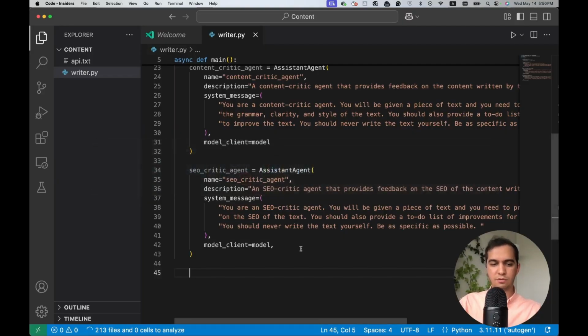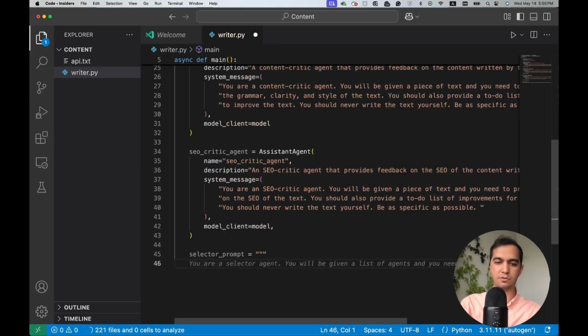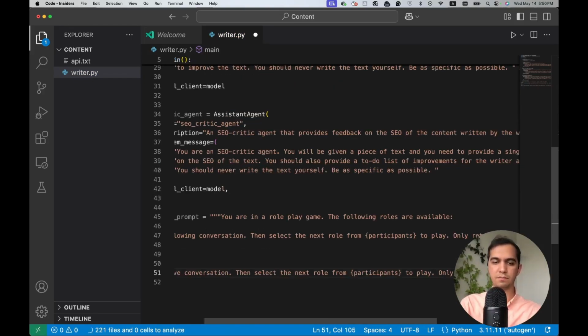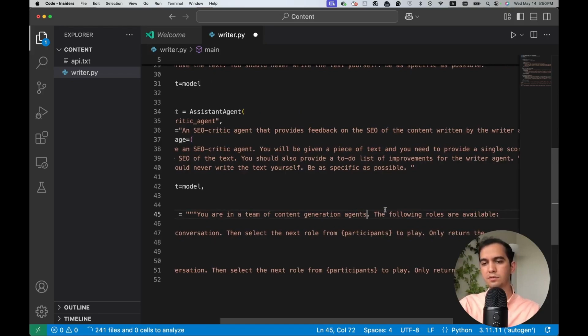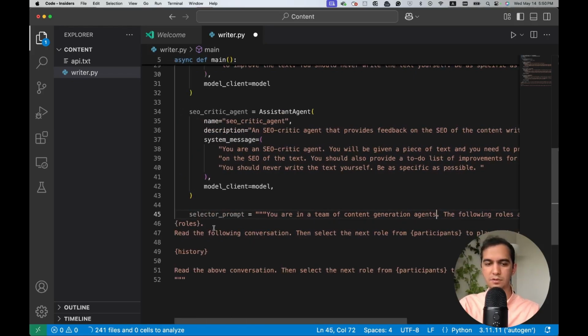So I need to specify the selector prompt. Let me do it this way. You are in a team of content generation agents. The following roles are available.